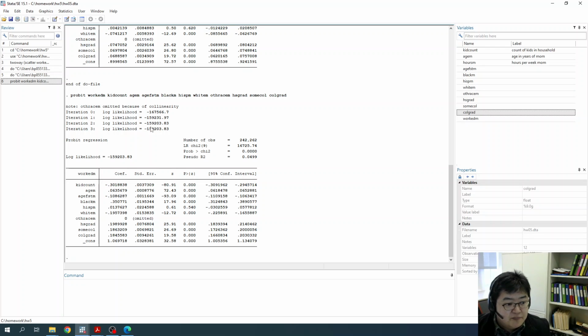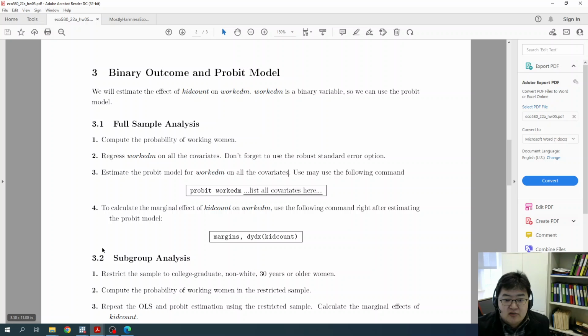The scale of the coefficients is not important. So we have to have another step to calculate the marginal effect. That's number 4. You have to calculate the marginal effect of kid count on worked M so that we can compare the effect of kid count on worked M between the probit model and the linear regression model.